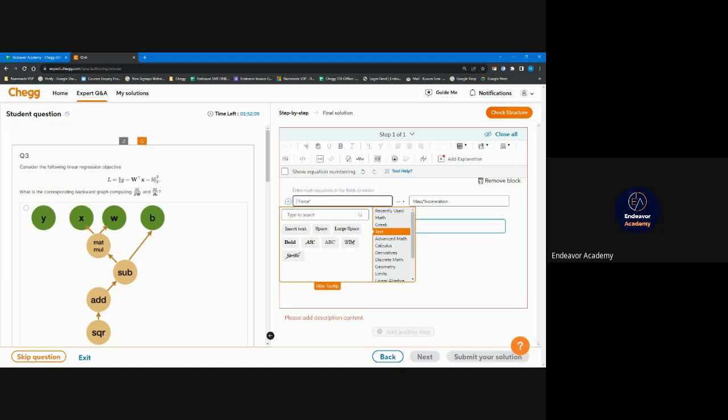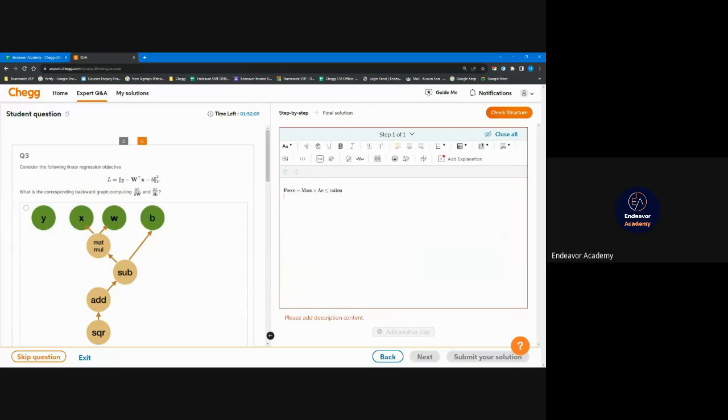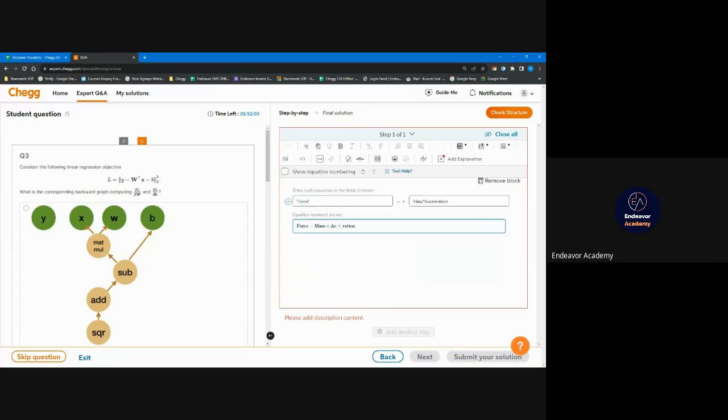So now I have put the inverted commas here. Now you can see the output. The output is showing me Force correctly, but here acceleration is again in the incorrect format. So I will put the inverted commas here. Now it will convert into the correct format. The output will be correct: Force equal to mass into acceleration.